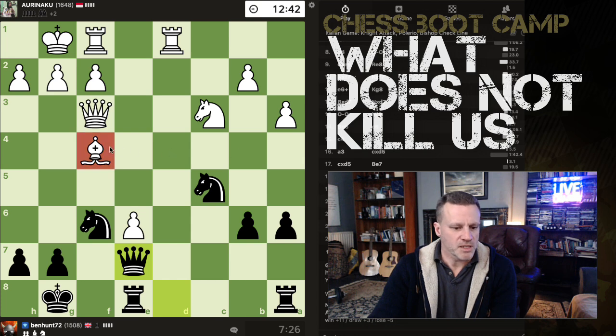So he's up a bishop. No, he's not. He's up 2 pawns. We both have 2 minor pieces. He's up 2 pawns, and they are the f and the e pawn. Now that ain't the end of the world. Get my stuff on light squares.